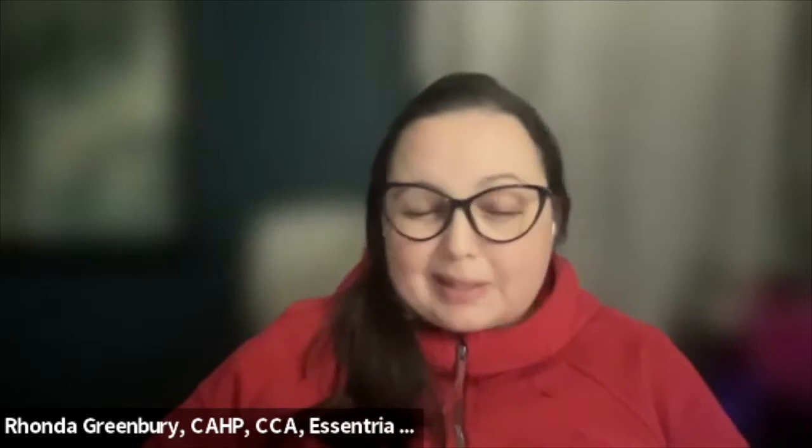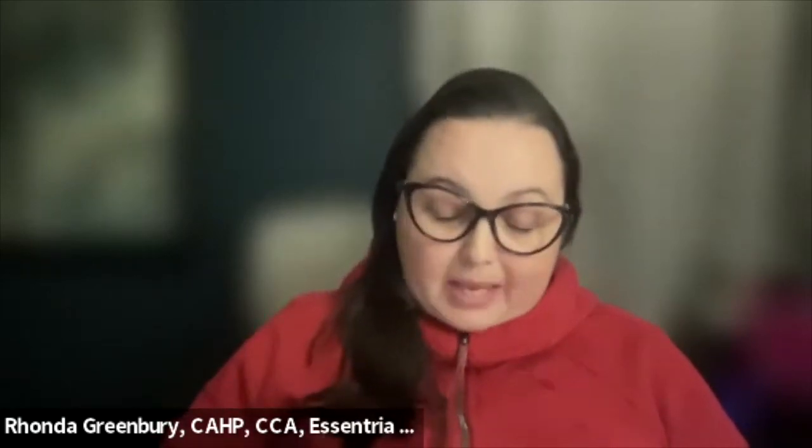So jojoba oil is really neat. This particular carrier oil is actually a wax, so it's not really a carrier oil. But today we're going to cover carrier oils. We're not going to get into macerated or infused oils or any other waxes or butters. That's a whole other area of aromatherapy, and we've got entire lessons in our courses designed to cover some of that.